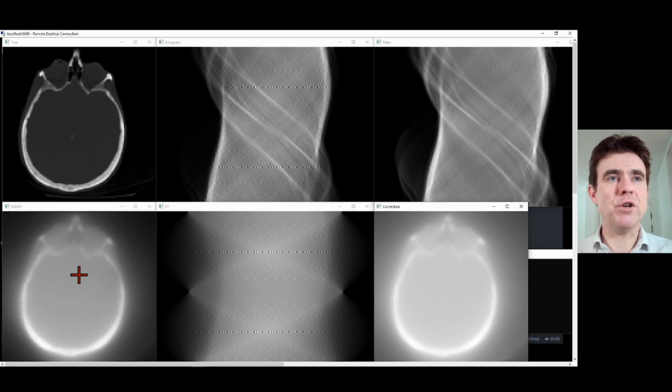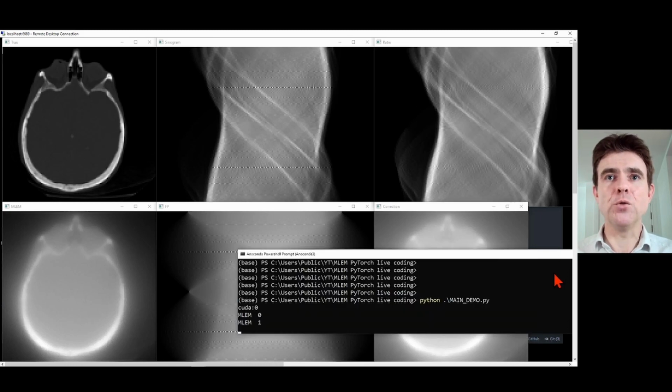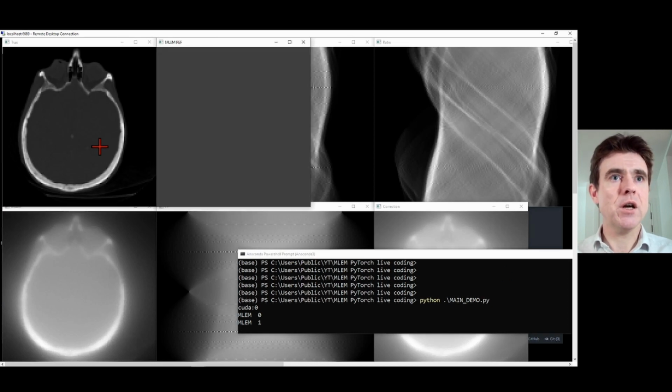So this is the well-known iterative algorithm, and what we're going to do in this video is put deep learning inside this, in this case for the purposes of acceleration. And what we'll be doing is training it up with a very simple single training pair of data in order to achieve the following. Let me just show you what we'll be doing.